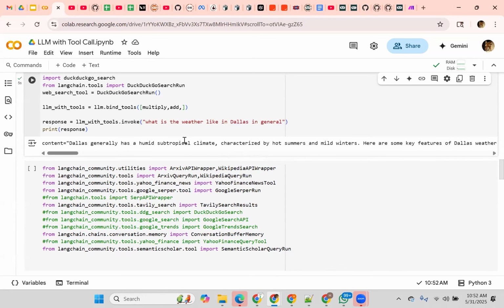Okay, see, great. Now I'm telling the agent or LLM, hey, I'm not interested in the current weather today. I'm just interested in how it is like in general, which means now it knows, okay, you're not talking about the latest. So I can answer this with whatever information I have in general. Over the historical information that it has about the weather of Dallas, it can read and summarize how it would be like in general. Dallas generally has a humid subtropical climate characterized by hot summers and mild winters.